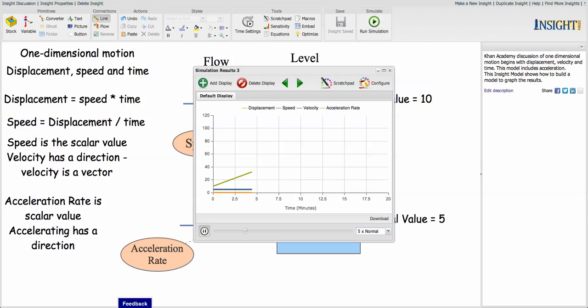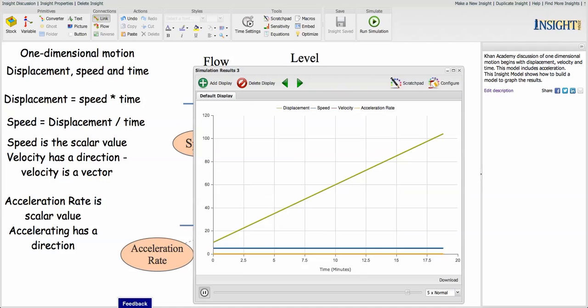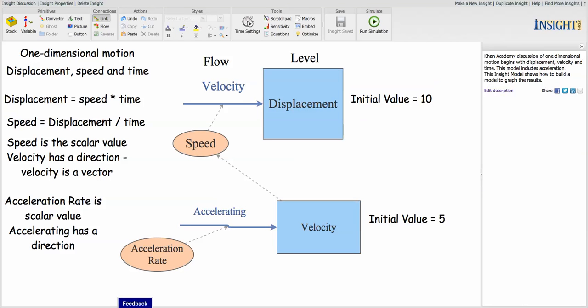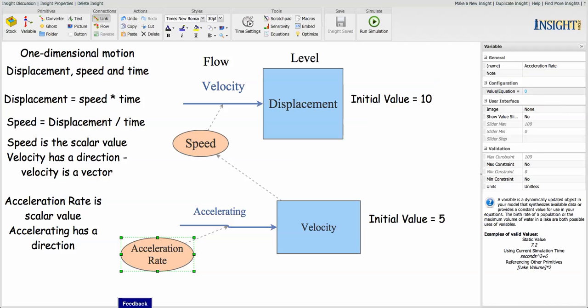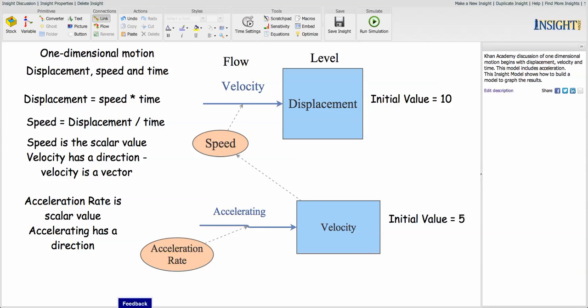video. And here you can see that we get the same results. So this has the same linear result as the prior video with these values. So you can see we haven't changed anything. This is where the acceleration rate is 0. We would expect a linear value. So let's go in and change the acceleration rate, and let's give it a value of 1 in our first attempt here. And then we'll run the graph again.